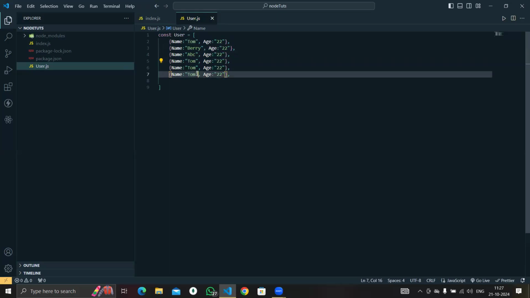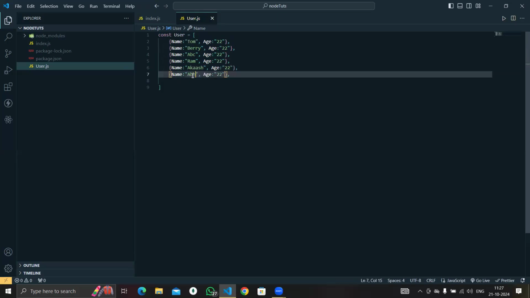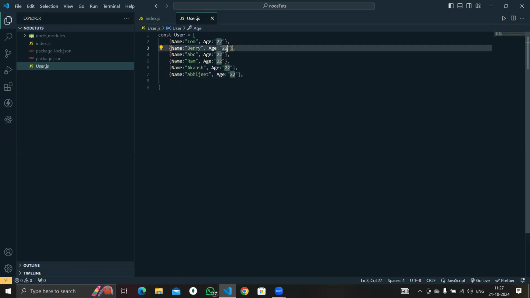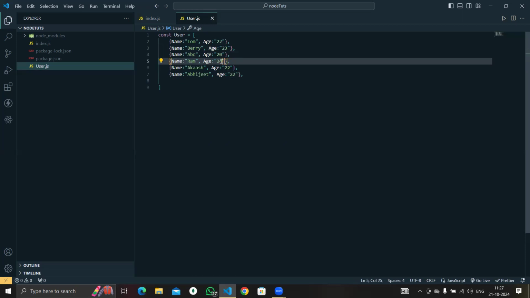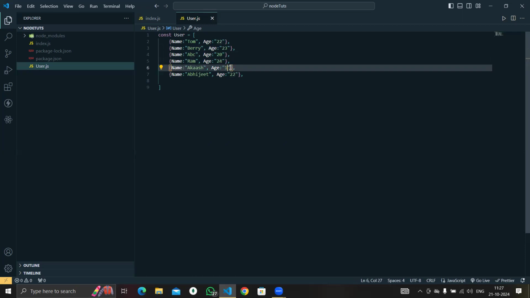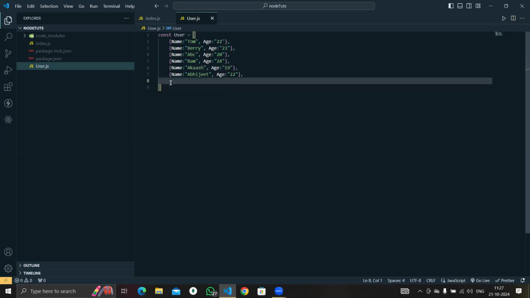So I'm just keeping some dummy names. I'm keeping Ram, Akash, Abhijit. Right. Now I'm going to change the ages, like 23, 20, 24, 80, 19, and 22. So finally we have created our user object.